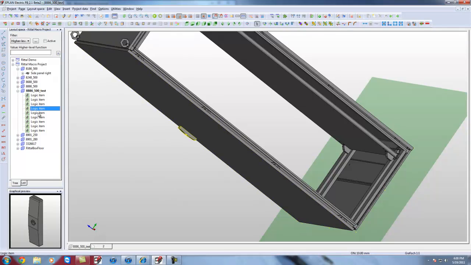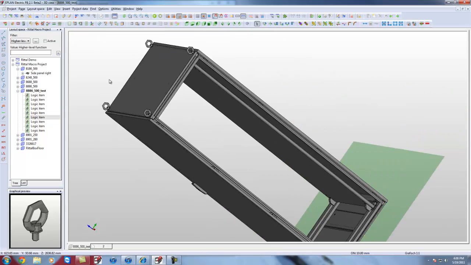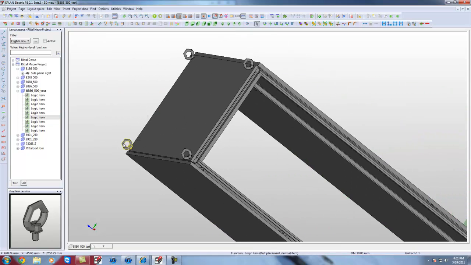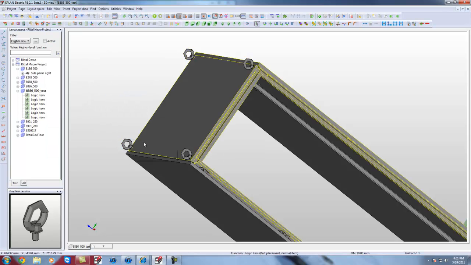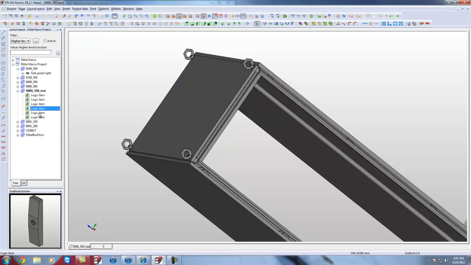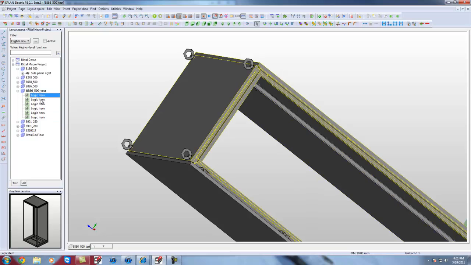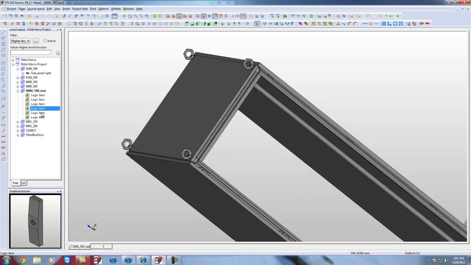This is my lock system, I can keep that separate. Here I have my transport lugs, so here are my little lugs. I can select that one, that one, that one, and that one, and use unite again, graphics, unite, it doesn't really matter. And what am I missing? Here I have the transport lug nuts and the back plate. So I've trimmed it down, and now all I need to do is specify what is what.